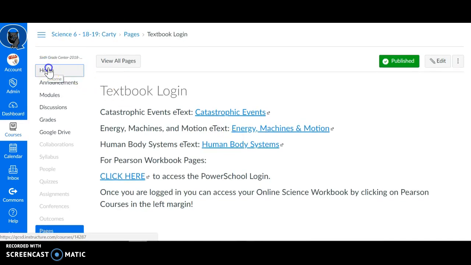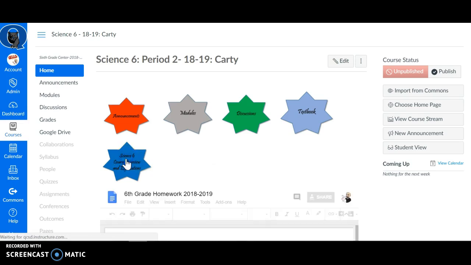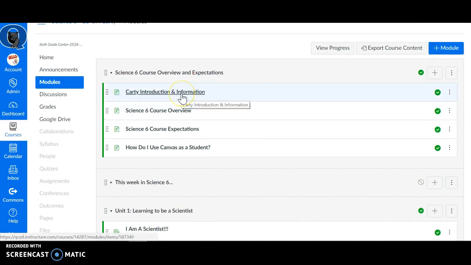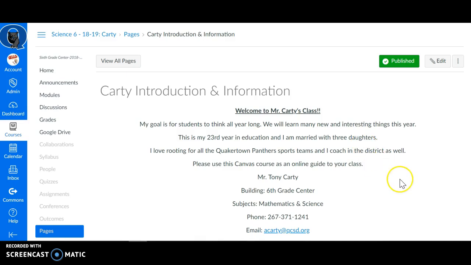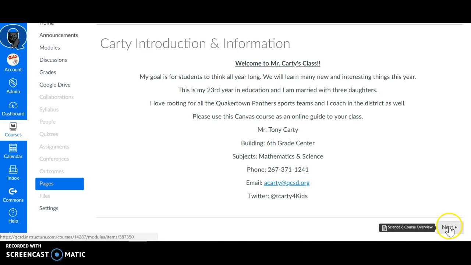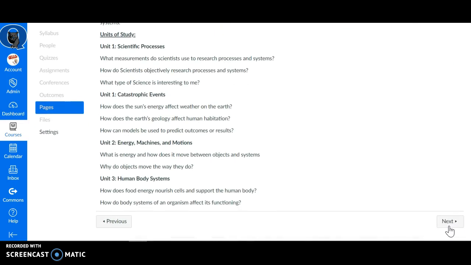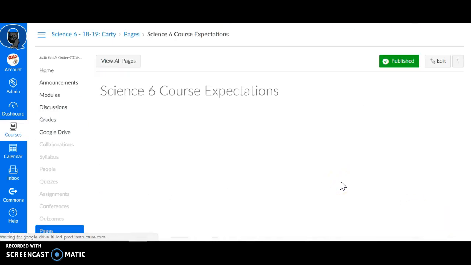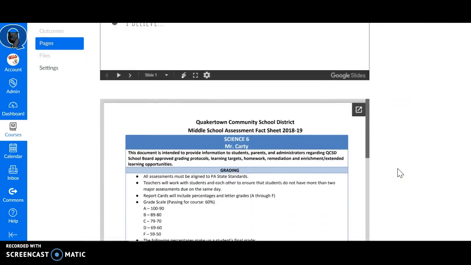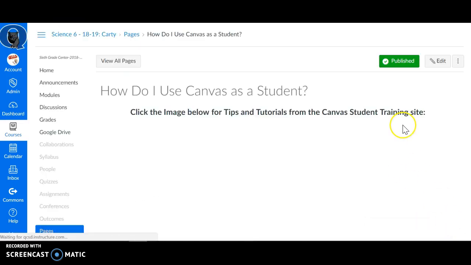So if I go back to the home key, this is the first thing that you'll want to look at when you enter my class. When you get to Canvas for the first time, you'll see that there is an introduction. So if you click on this first page, you'll see that here's a short bio on Mr. Carty, and then some really important information is this next key. So you can go through the whole module by clicking through this next key. You'll get to read all this information, and we'll share a lot of this stuff with you, so you can do this on your own, but I really want you to see that there are lots of things on here that are going to be really important for you to view as you go through the class your very first week.